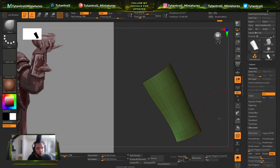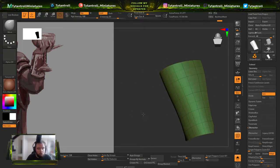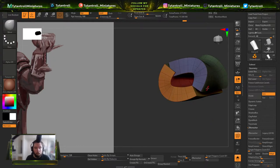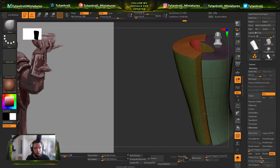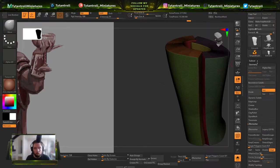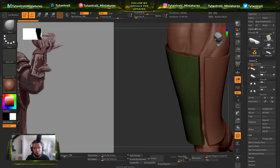So now I've got this mesh here, I'm going to mask the edges like I said before, and this time obviously it's just this one piece and the rest is on the other side. See, I could split this, actually probably be a good idea to split this, but I'm probably going to split it. So I'm going to delete the lower mesh, split this too, so Subtool, Split to Parts, so now this bit is separate to this bit.